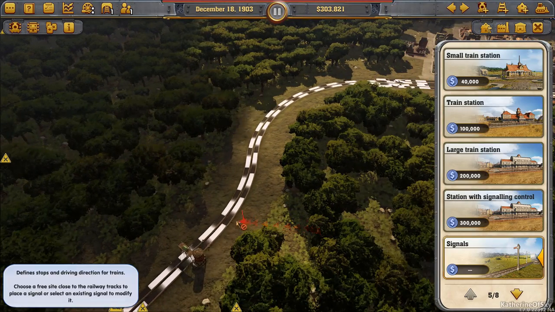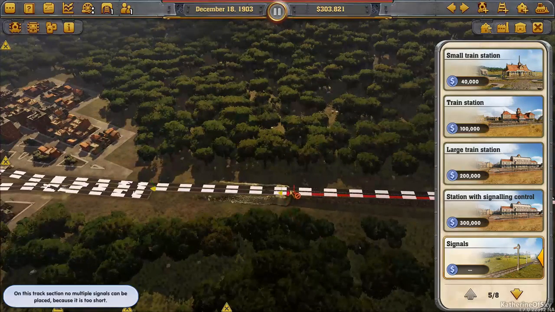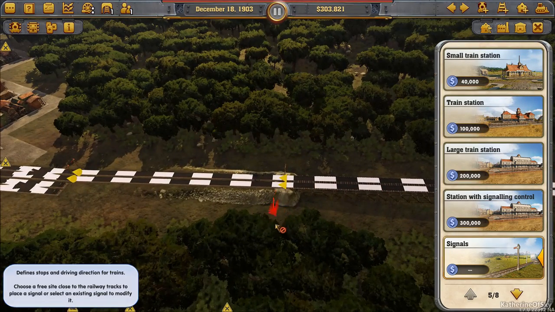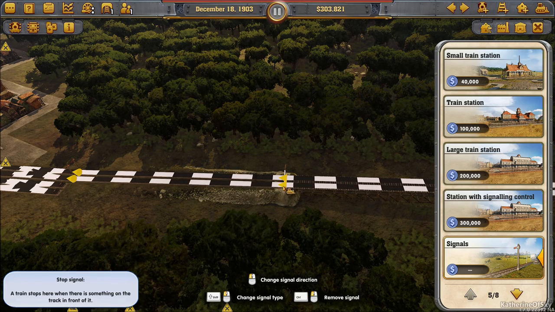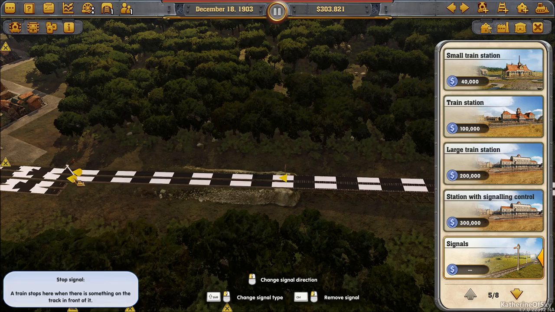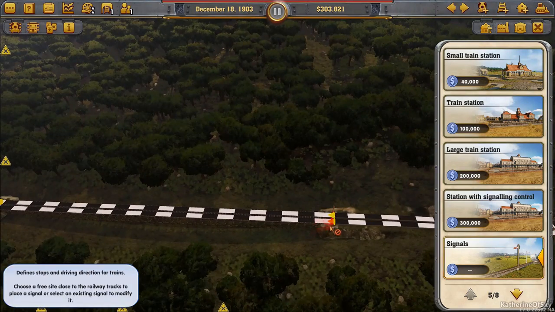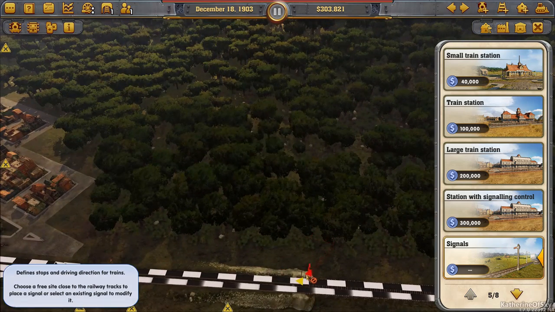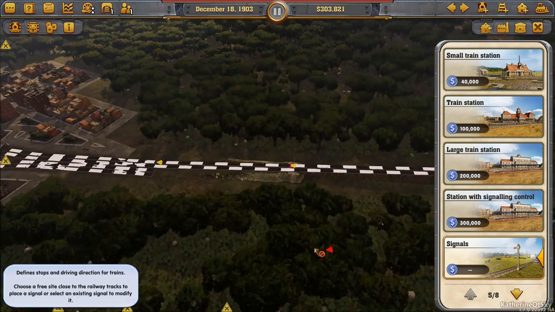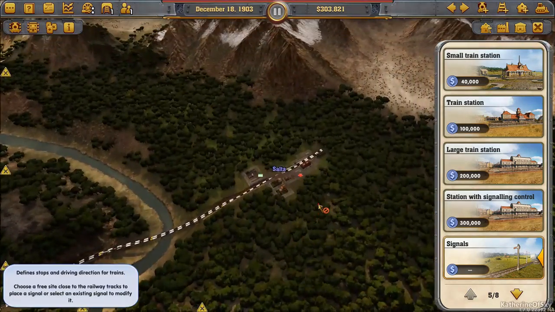Alright, let's do our signals. Nice, nice. Okay, and here too. Oh no, no. Nope. Yeah, that's not at all right. That is not correct at all. What are you doing, thing? Naughty thing. There we go. And then just... There we are. Nice. Okay, that is going to be much better.